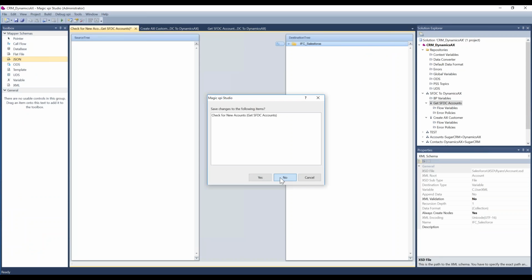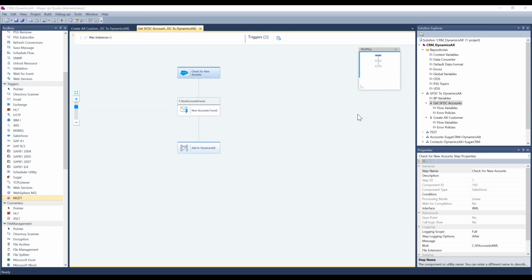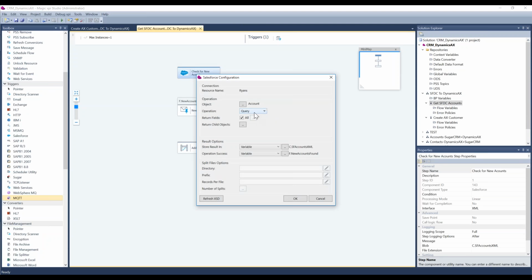Click out of it. So let me go into my configuration. I'm doing a query against all, but if we're doing a bulk upload, this particular connector leverages Salesforce's API to do bulk updates and bulk inserts. Depending on your particular business process, some things you want right away, like sales orders and accounts.